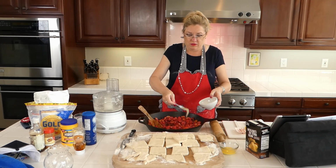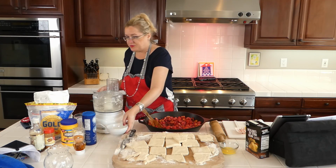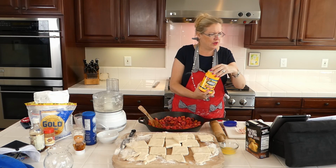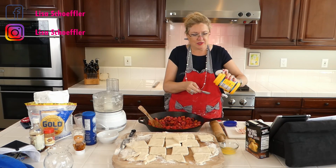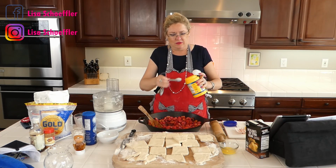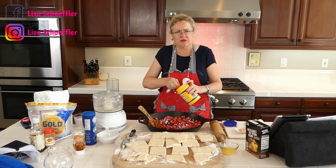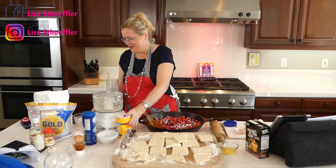So here we go. Some lemon. And then I'm going to put in the cornstarch to help tighten up our filling. I'm going to put one tablespoon. I just got my tablespoon all wet, so I'm going to use a teaspoon. So, do a couple of these. Cornstarch. 1, 2, 3 teaspoons to a tablespoon, correct? I think so. There we go.